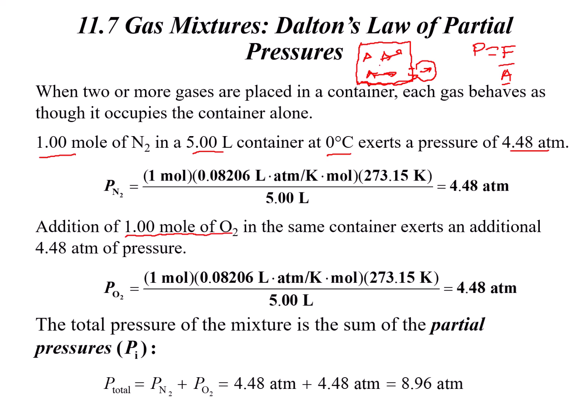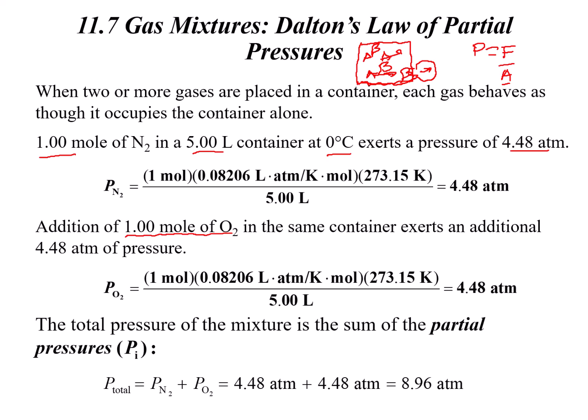So now we're going to put in a different gas. We'll call it B, which we'll represent by the oxygen. So tell me what happens. If I add B into the fixed container, same temperature, what happens to the overall pressure in the container? And I bet most of you would say that the pressure is going to increase. How much is it going to increase?